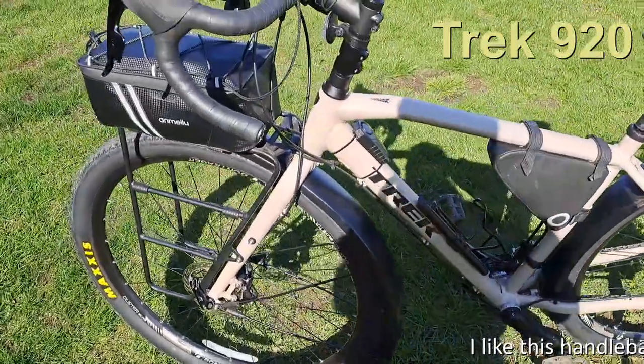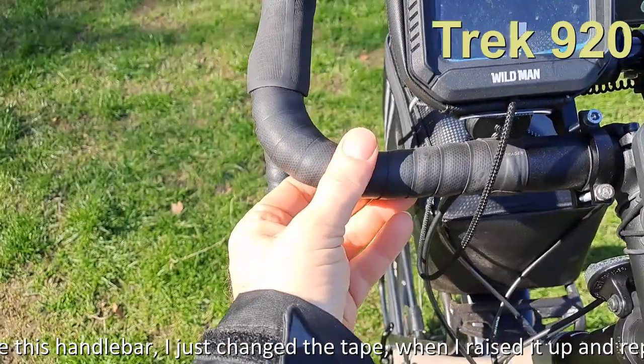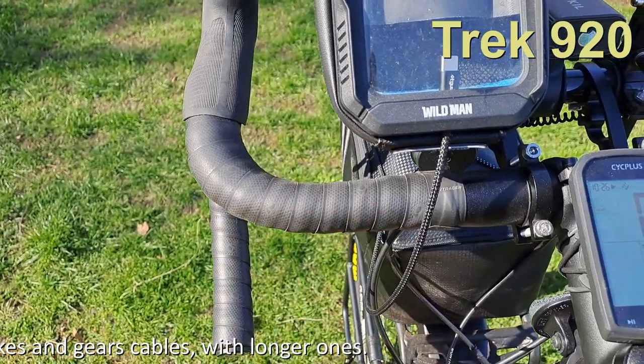I like this handlebar. I just changed the tape when I raised it up and replaced the brake and gear cables with longer ones.